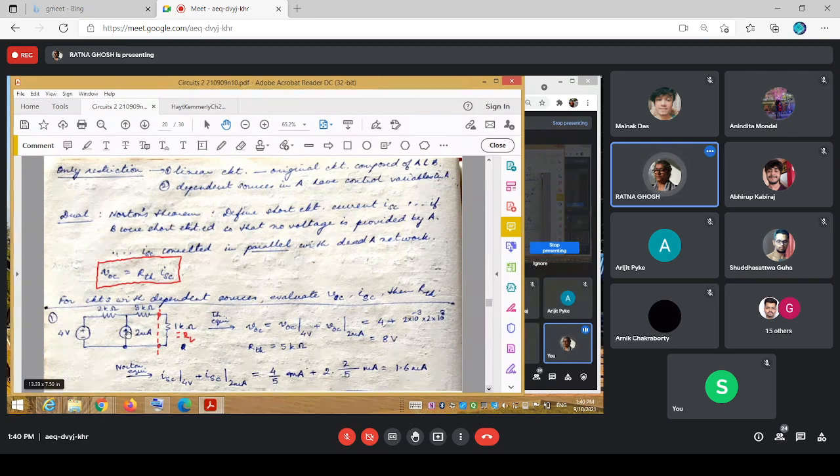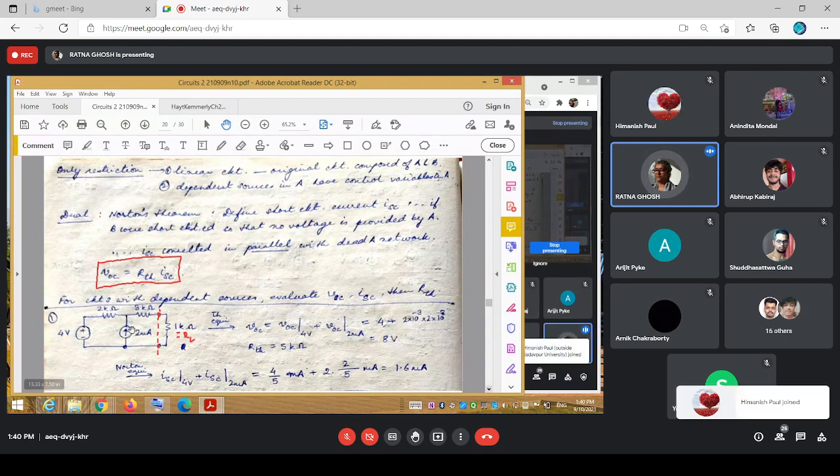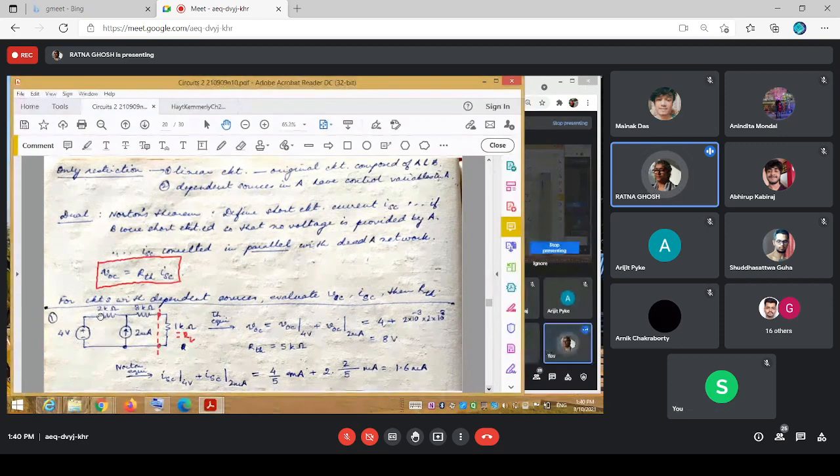Okay. So that means the voltage drop across these two points is nothing but the voltage driven through this part. So 2 milliamperes into 2 kilo ohms. Please remember to use the coefficients properly, else you will get different values. So it is 4 plus another 4, so that is 8 volts here.